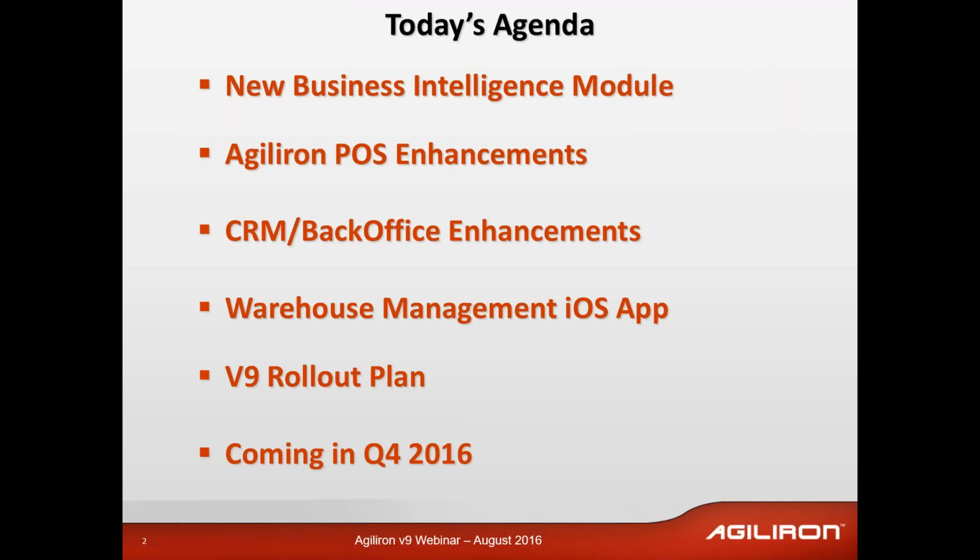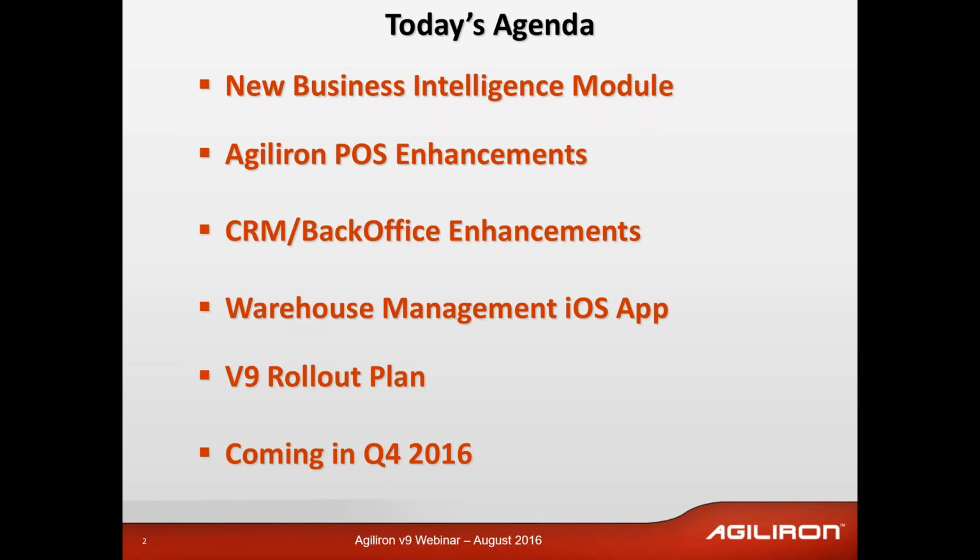The plan for the next hour is focused on communicating some of the big elements of what's coming in V9. The top three bullets that you see here are the new business intelligence module, the POS-related enhancements, and then CRM and back office enhancements. These are the three really big buckets where most of the changes and feature additions have gone into V9.